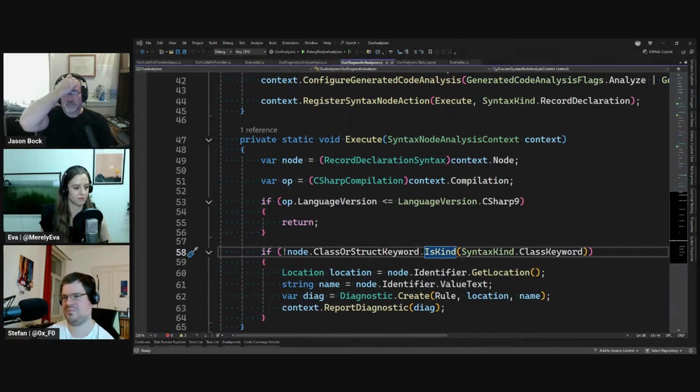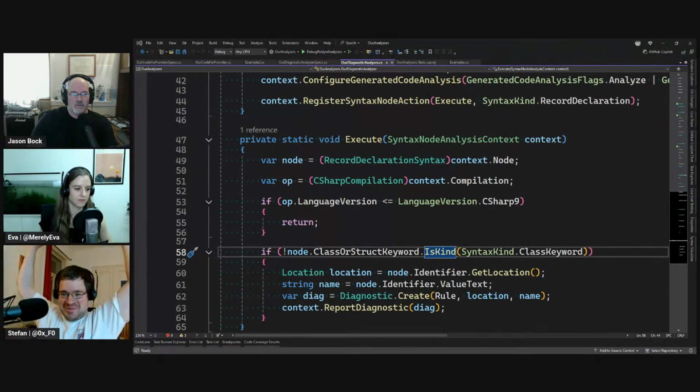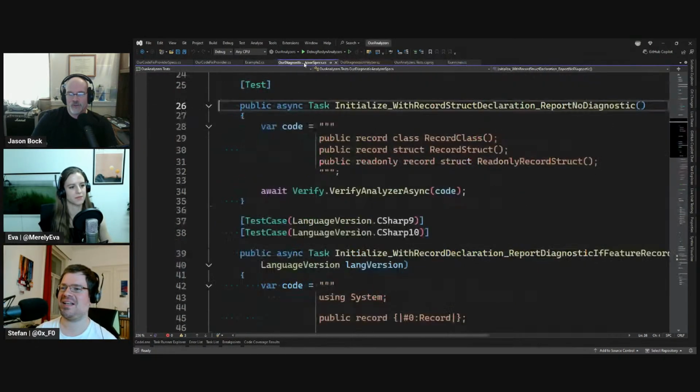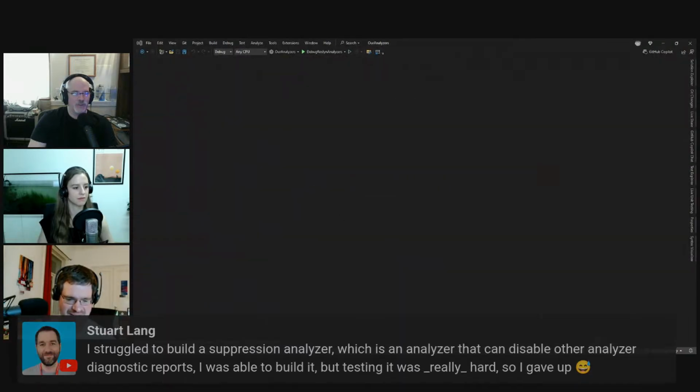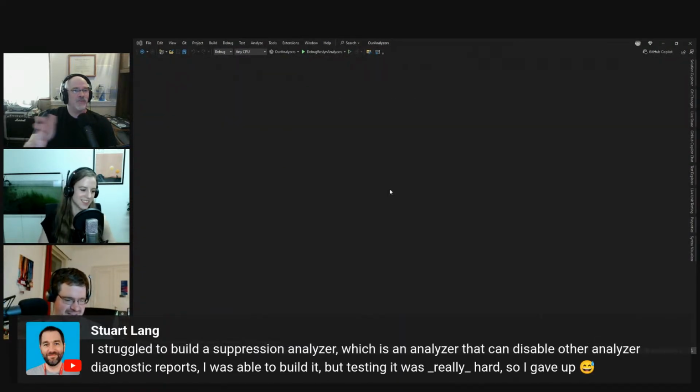So that's really cool. Well, usually my timing is poor. We're quite advanced already, but there's still two more things that I'd like to show. Shall we do a bit of a quicker run through refactorings and also suppressors? Yeah, let's do that, especially because Stuart mentioned he built a suppression analyzer and it was really tough. It's your stream, so I'll let you drive the rest of the time and figure out what you want to do. But he did mention that, so probably good to at least talk about that.